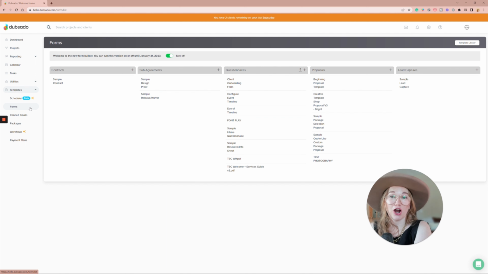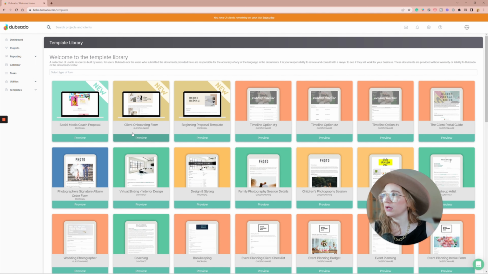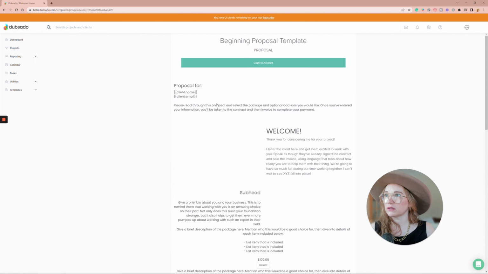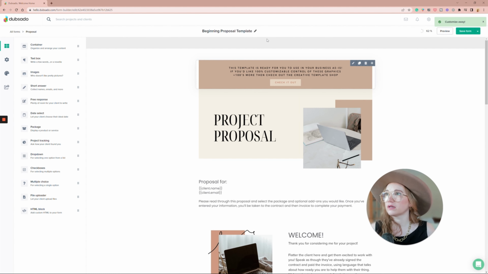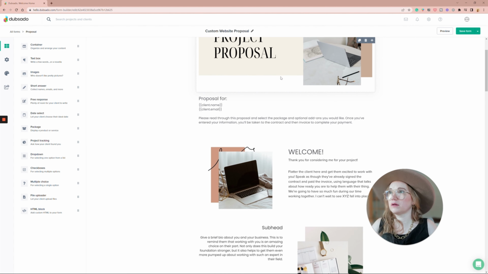Let's build our proposal. So we can always come up to our template library, pull a proposal, copy it to our account. We'll rename it custom website proposal. Lovely. This is a sales project proposal.